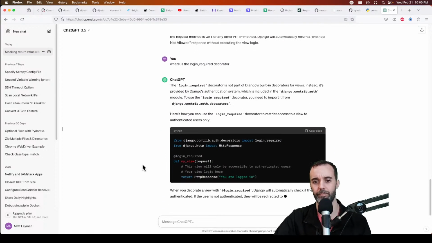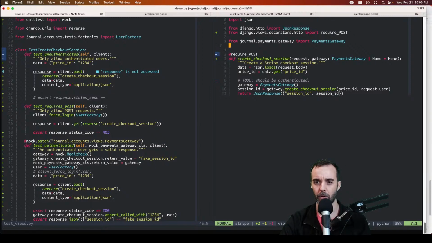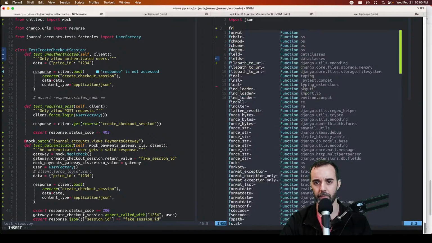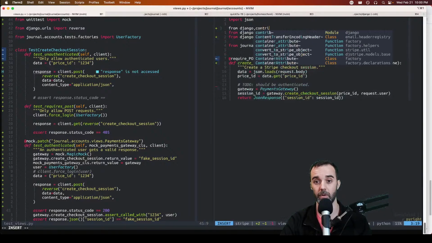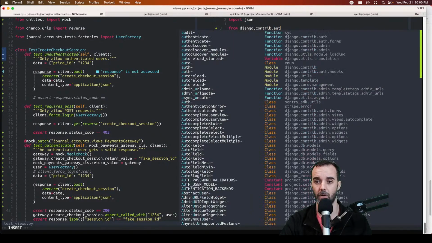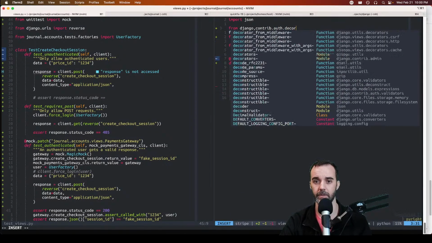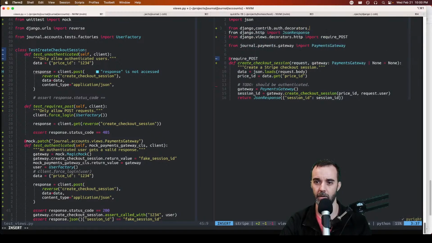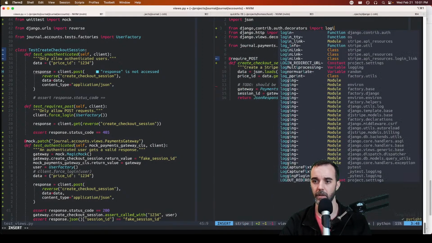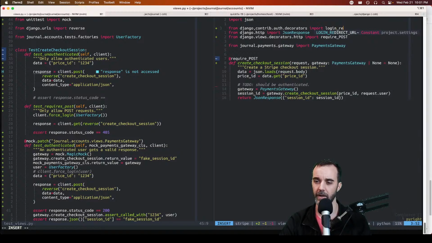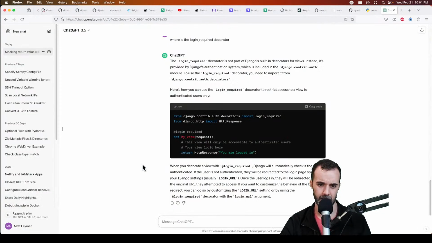Yeah, okay. So for our other decorator, we want to go from django.contrib.auth.decorators import login required. Why is it giving me, like, the stuff coming out of the LSP is just garbage right now.